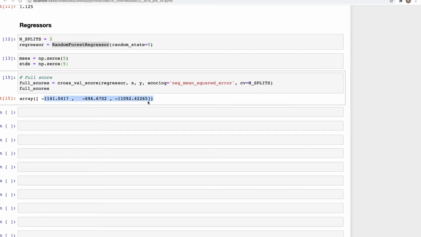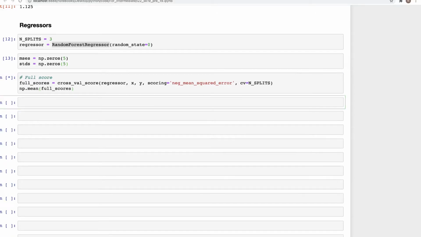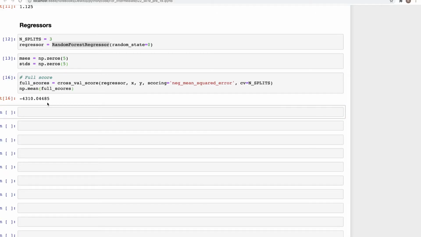Now what we need to do is get a mean of these values. So I'm going to call np.mean, and this will give us one value, and that's the MSE baseline that we'll use.